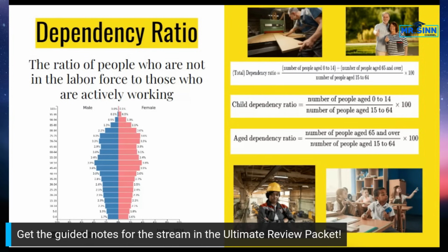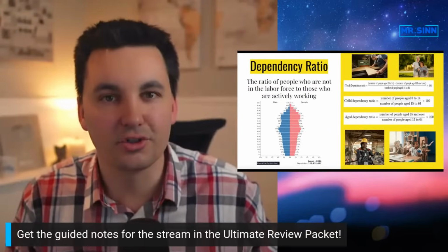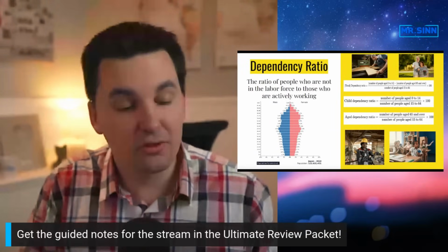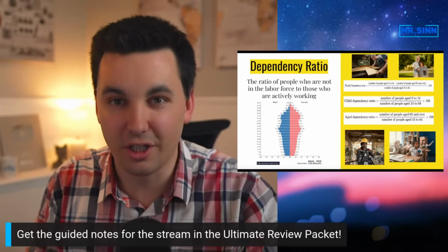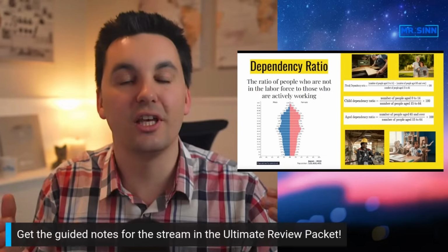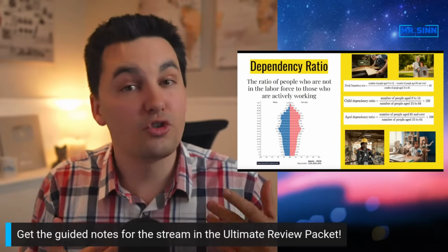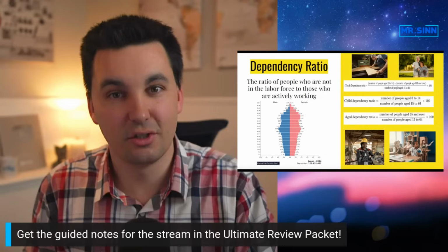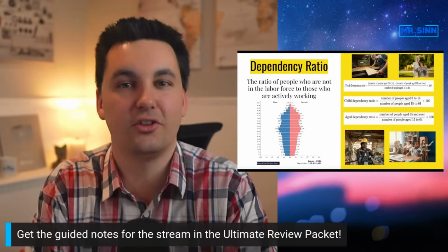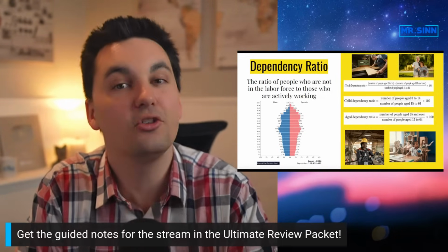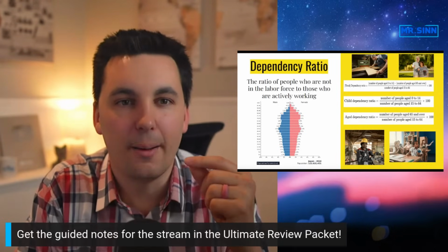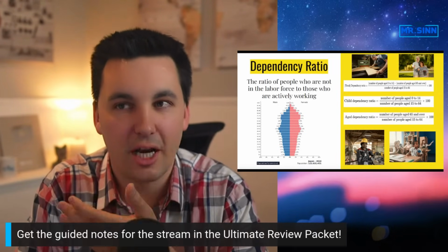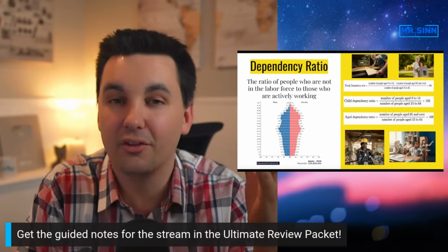If we're looking at the elderly dependency ratio or the age dependency ratio, that is on the bottom right here. This is looking at those people who are 65 and up. Generally, they're retired, so they're not working anymore. Oftentimes they're making less, which might mean they're spending less. If they're spending less and working less, they're not paying as much in taxes. That decreases the tax revenue coming in for the government, which means they can't provide as many services. Also, a society that has a very high elderly dependency ratio is going to have more burdens like Social Security, healthcare, and retirement homes, all of which put a great strain on government spending.